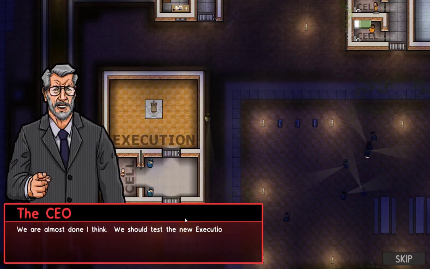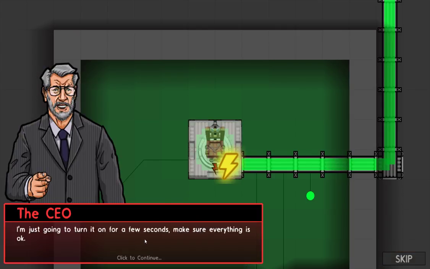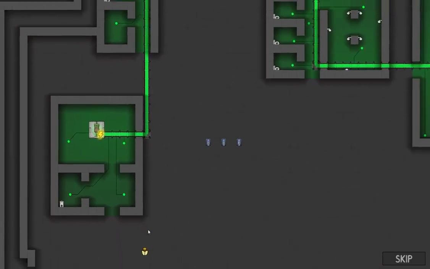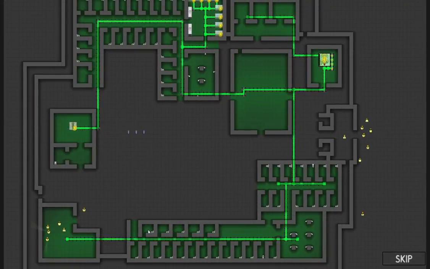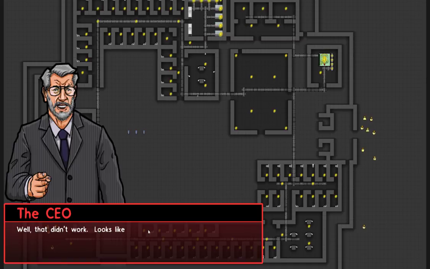We're almost done, I think. We should test the new execution room at least once before we try to use it. I'm gonna turn it on for a few seconds, make sure everything's alright. It's gonna blow like a power supply in it. Shit. Predicted.